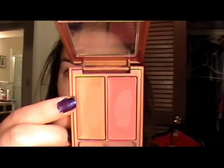And then I used my Maybelline Mineral Power concealer around my nose for any redness there, and my Bobbi Brown Creamy Concealer Kit around my eyes. So now that I'm going to start with the face, color-wise, I thought I'd walk you through that. First thing I'm going to use is this new Sonia Kashuk blush bronzer duo, cream blush and bronzer. I have the golden cream bronzer, and I saw this duo and thought it was really pretty. I may really lightly use this pinky coral shade, but it really looks like her cheeks just have a little bit of contour to them, but not a lot of color.